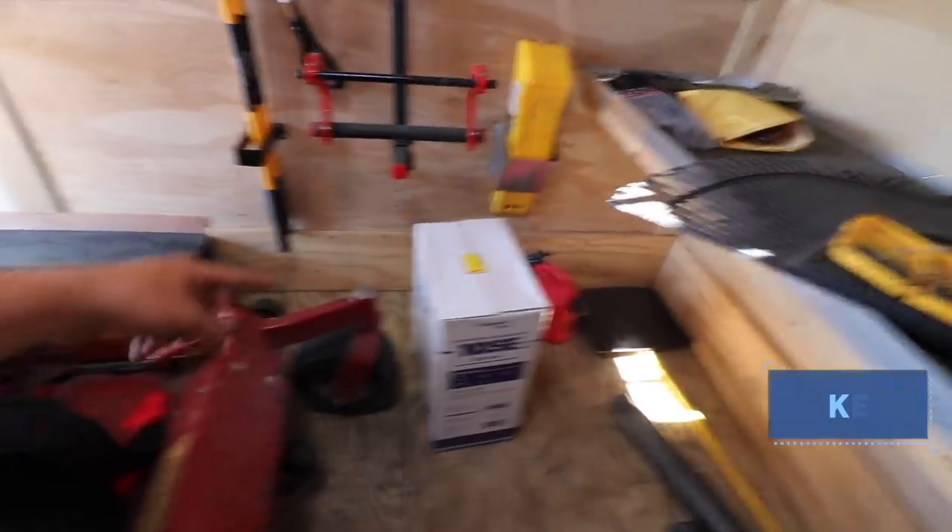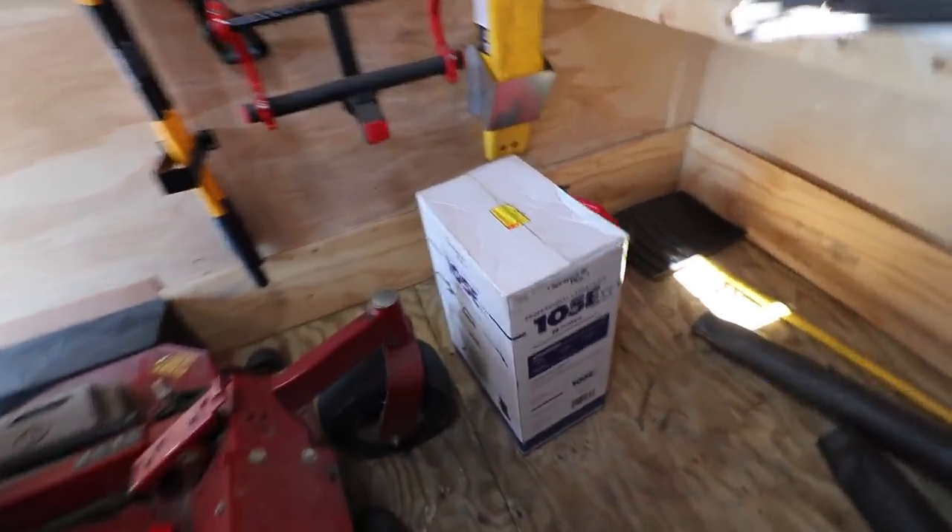I wanted to show you guys a couple quick things. Number one, a little promo, a little highlight — we got the 105E backpack sprayer. I'm actually headed to drop this off at Mike Bedell's place. A lot of you guys have been picking up those Sprayer Plus backpacks and hand cans, and honestly it seems like they are the go-to hand can and sprayer. We're going to be doing some more demo videos with those in the next few weeks once Mike can put some testing on it. He's the licensed FERT guy, pesticide applicator, so I can't do any of that. We're going to be demoing that with Mike.